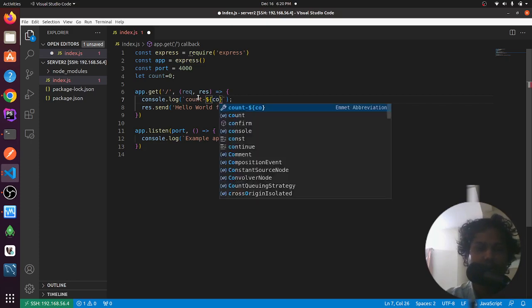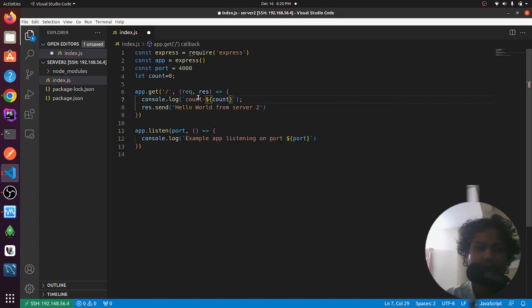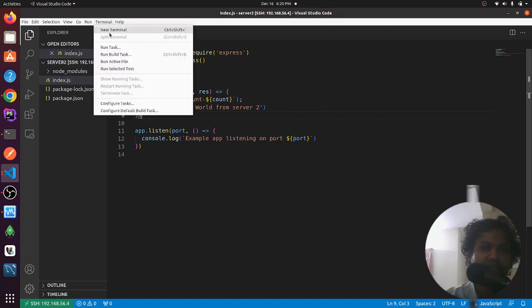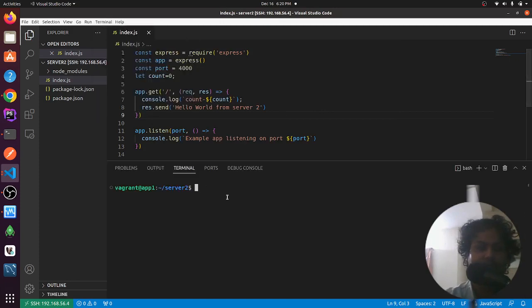If I run this also, node index, my two servers are running on port 4000 and port 3000.